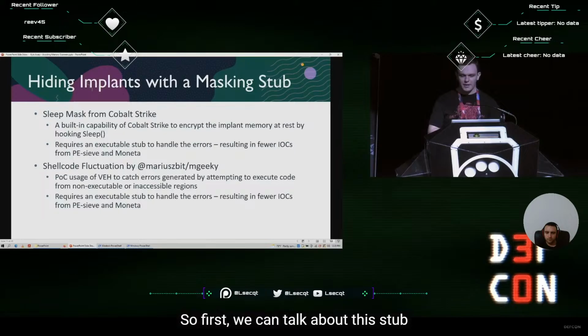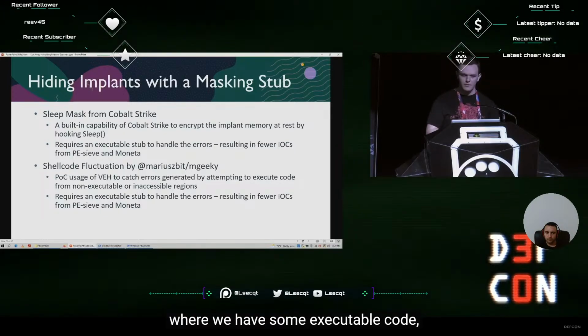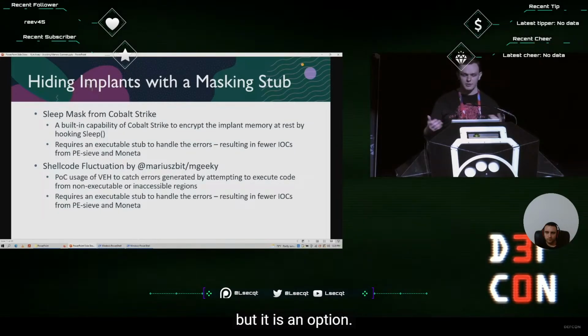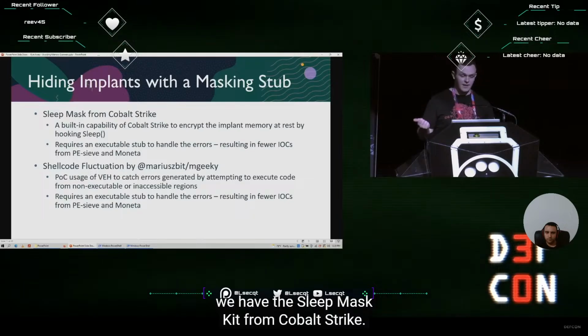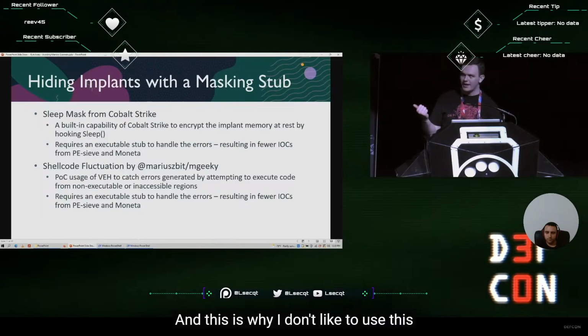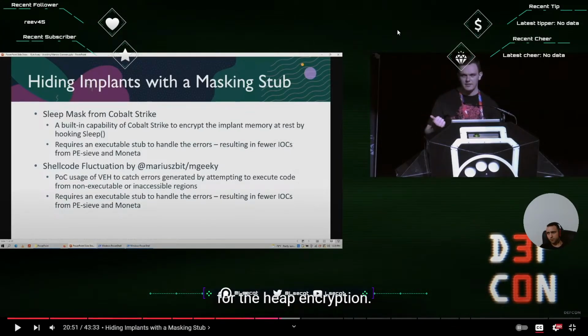So first we can talk about this stub where we have some executable code, which is not preferable, but it is an option. First of all, we have the Sleep Mask kit from Cobalt Strike, and this is why I don't like to use this. Essentially, the best thing to do against memory scanners, in theory, is that before the beacon sleeps, it encrypts its memory and changes the memory attributes to read-write or even read-only.